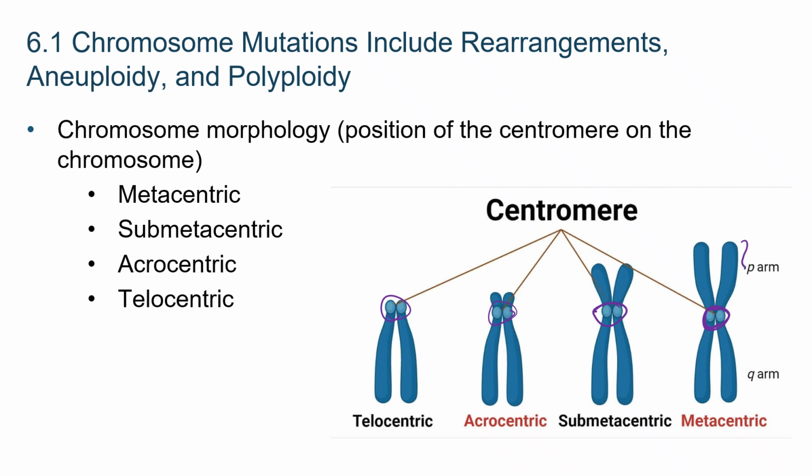Remember that the short arm is called the P arm or the petite arm. And on this metacentric, we wouldn't have a petite arm, but on all of the other ones, at least submetacentric and acrocentric, we have that petite arm. And then telocentric chromosomes don't have a short arm. They only have the Q arm, which is the other arm on the chromosome. Q stands for long. I don't know why. Just somebody decided to name it the petite arm and basically the not petite arm, and Q becomes next. So we get the P and the Q arms.